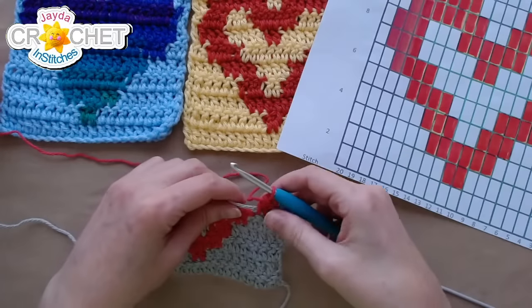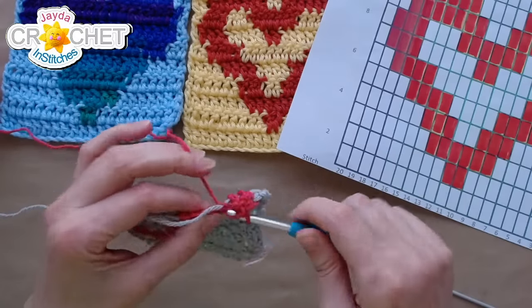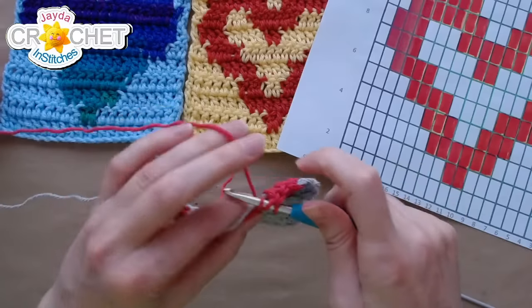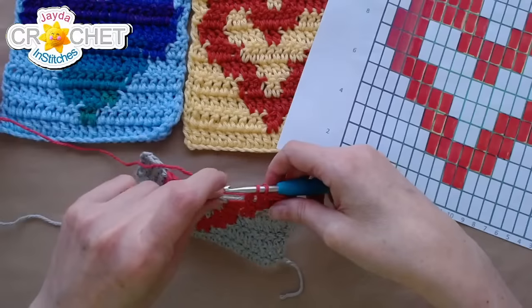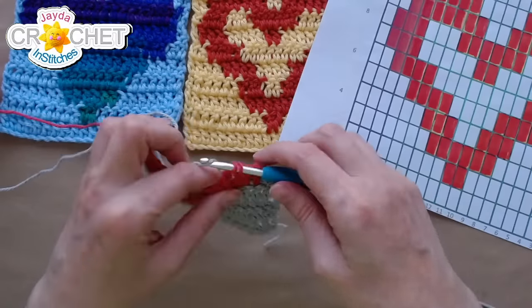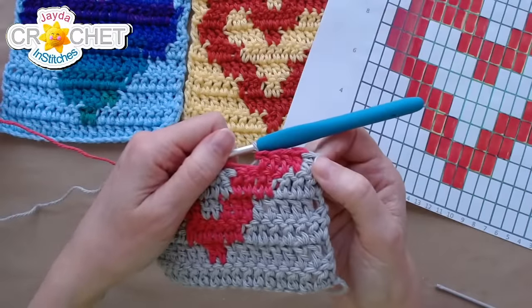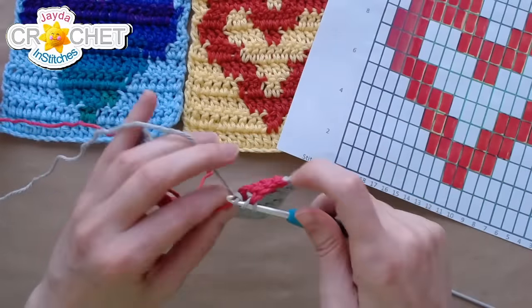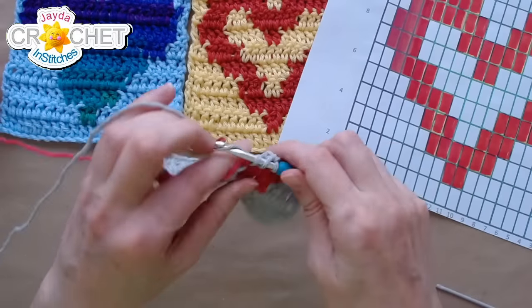And I am double crocheting four stitches in B. I start the fourth stitch in B, I drop B and I pick up A to finish that fourth stitch. So I've got 2A, 4B so far. Carrying B, I'm going to work eight in A, but if you're working on a solid color heart, just B all the way through.